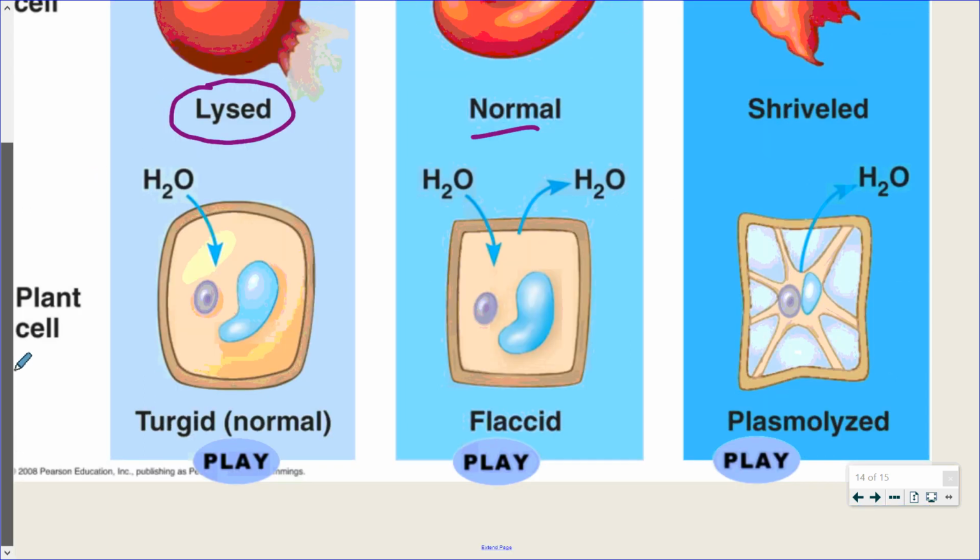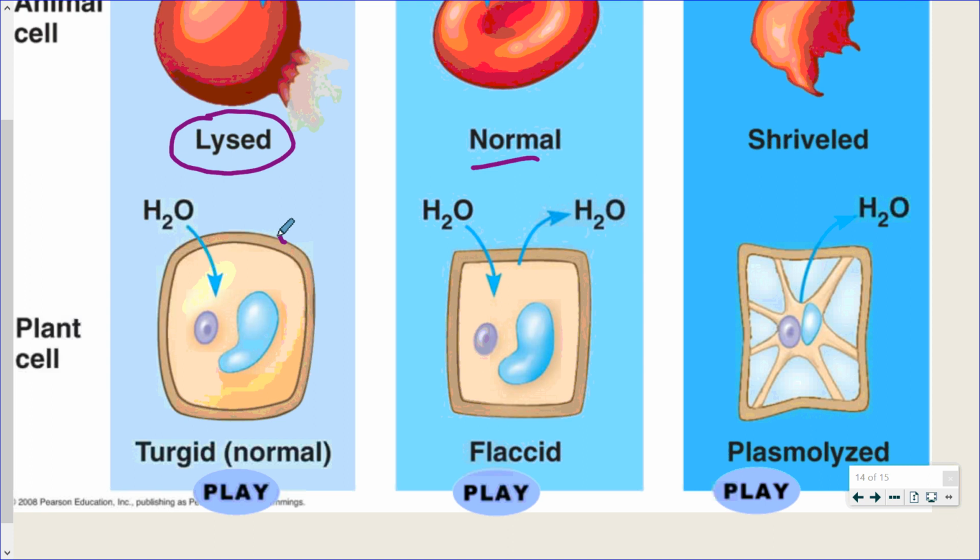It's somewhat similar in plants, only plants, of course, have a cell wall around the outside, and that's going to prevent the cell from swelling up and bursting. So if we do put the plant in a hypotonic solution, all of these in this first column here, this is in a hypotonic solution. Water will move into the cells. This one won't burst because it has a cell wall, and in fact, this is normal. It keeps the plant upright and rigid.